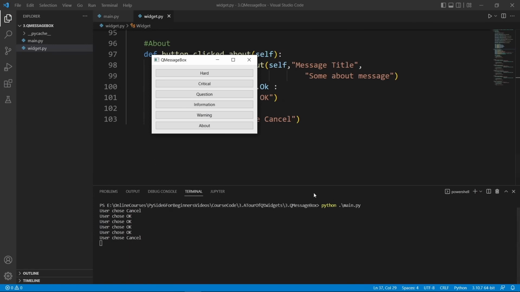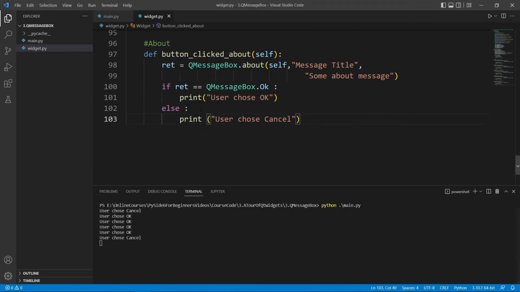We can click OK and really run this. So the last one doesn't really need to capture the return value because it's just going to give the user a message. So the user can just close the thing. That's why we are seeing cancel even if we click on OK, because the OK we click on is not meant to give us a return value. That's how this thing works.